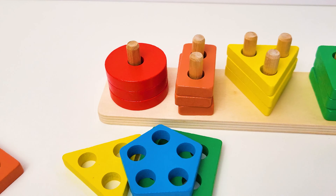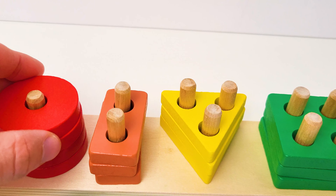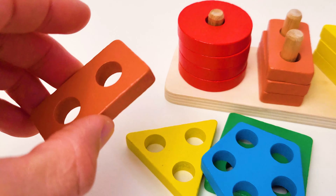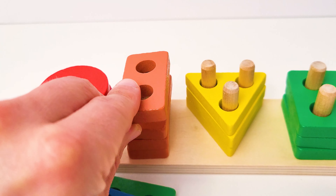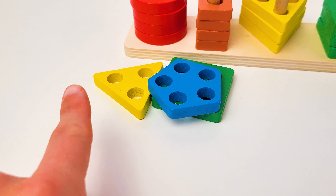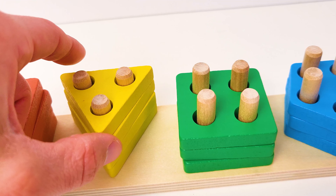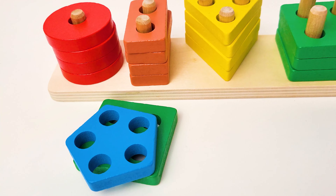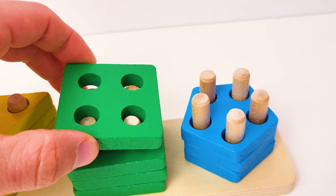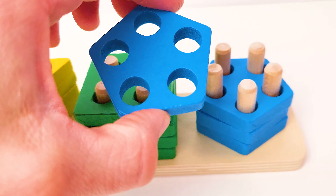We need this shape with one hole — where's that last one? There it is! Let's place this here. One more shape with two holes — here it is, let's put this up here. We need our shape with three holes — aha, there it is! Let's put it in the middle. Now we need our shape with four holes — it's hiding, there it is! And one shape left to finish the puzzle — aha, let's put that here.